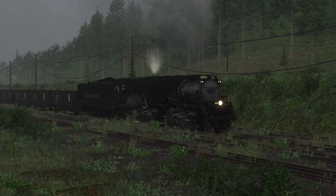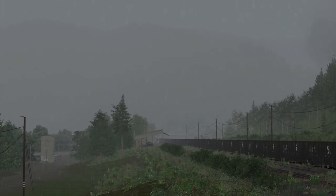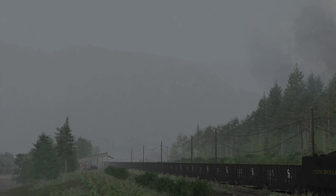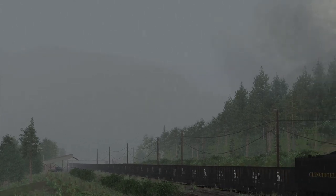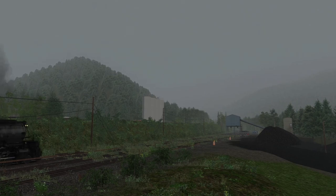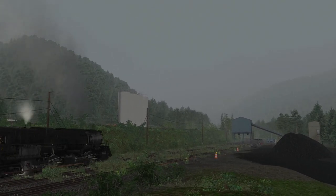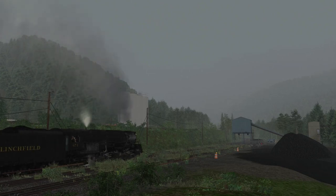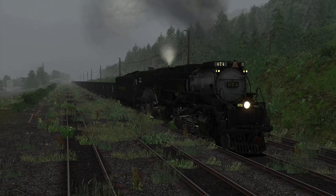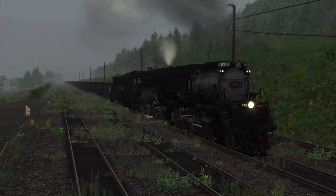Track's a little wet. And it looks amazing. I gotta say, I of course have the Armstrong Powerhouse weather enhancement pack for anybody wondering, and I have it set to stormy. And it looks incredible in here. I've never run through the Clinchfield in this type of weather. And it fits. It really fits in here. Because sometimes it's just a little too bright back in here. So I think it looks quite appropriate. Check the horn out.